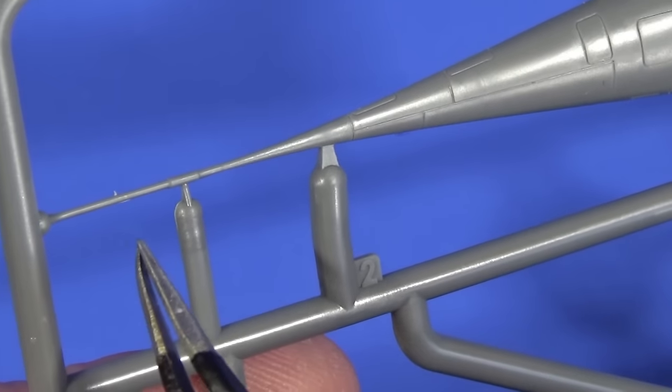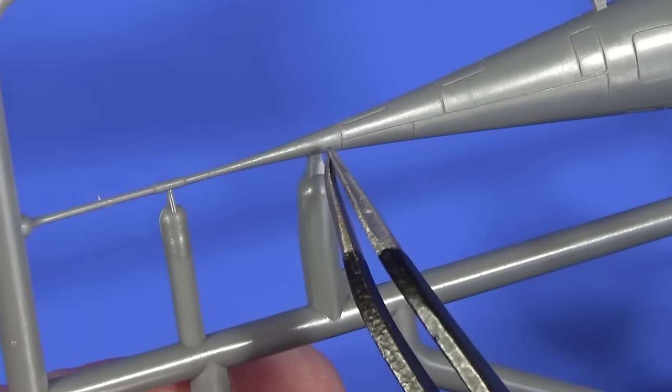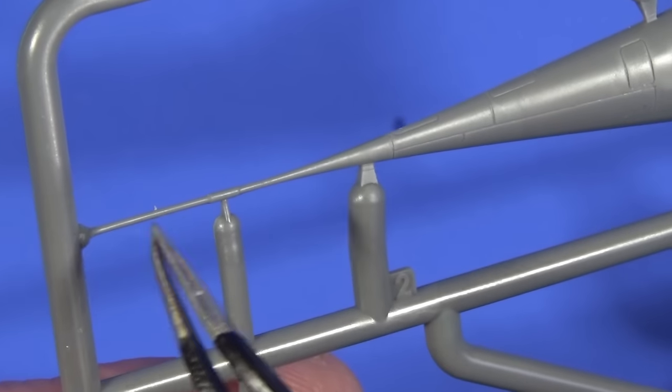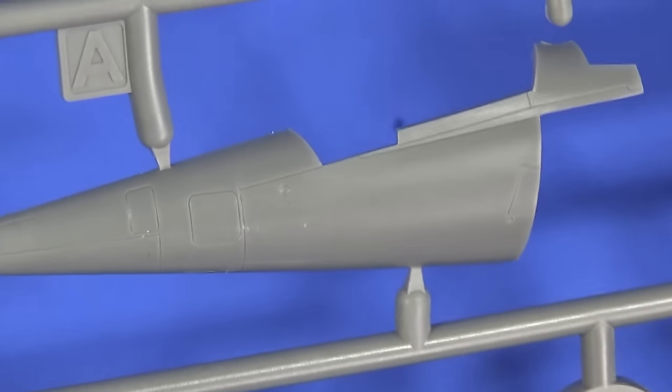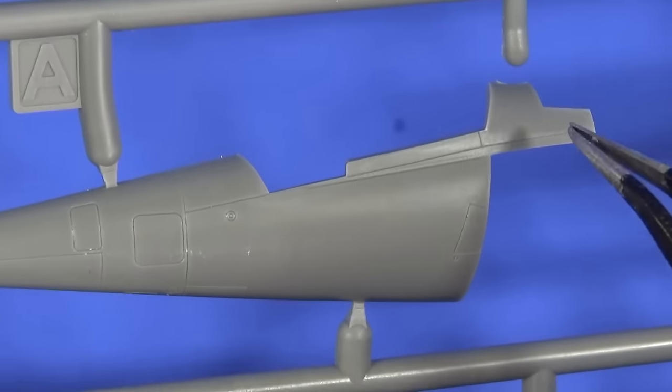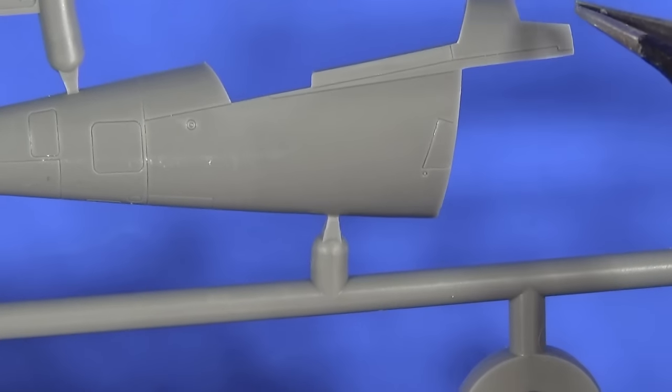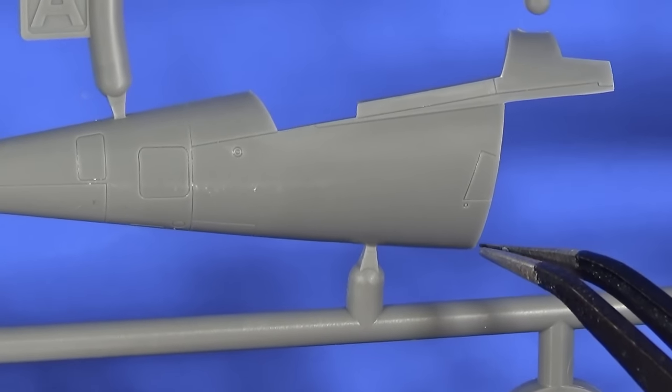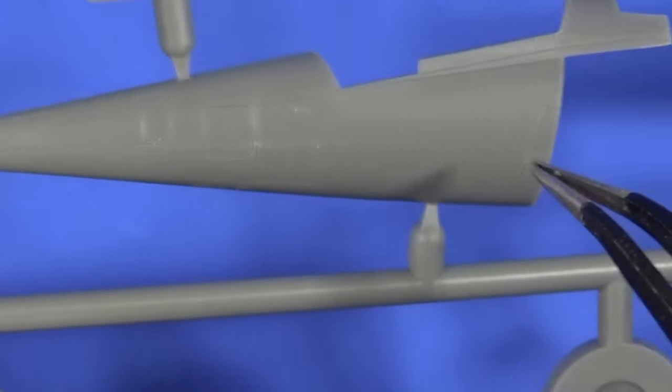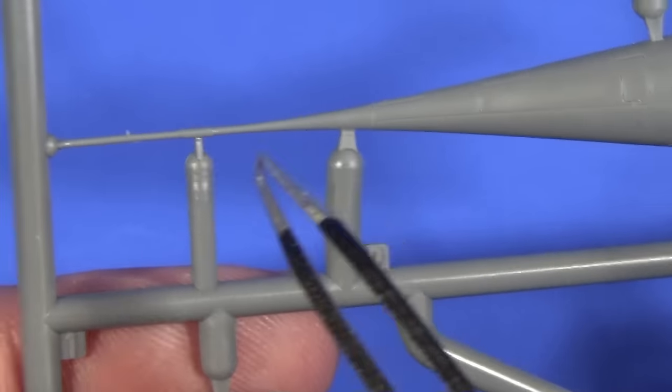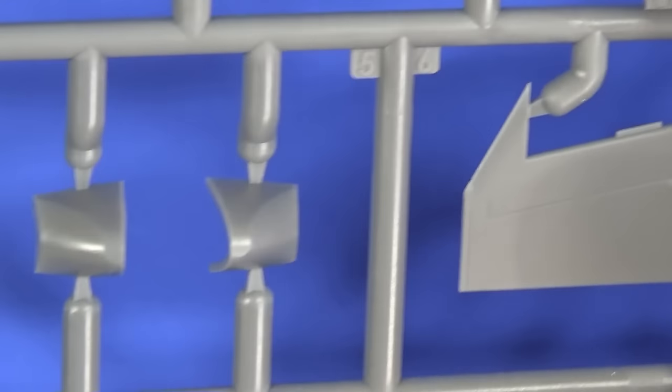Now my main concern with this build is going to be this nose section. This probe here is really thin. Just cutting it off the frame is going to be a challenge, and then having that stuck on the plane all the way during the construction and painting and things like that could be a real problem. So what I might see, because this was designed to - the nose was designed to droop, there's a drooping joint here and it is indeed where you put the nose onto the aircraft - I wonder if I might be able to do this separately from the rest of the aircraft, the nose section, and paint it separately and everything, but just to protect this rather than using it when it's on the whole aircraft. I'll have a look later and see whether we can get away with that, but that's what I'm going to try and do.